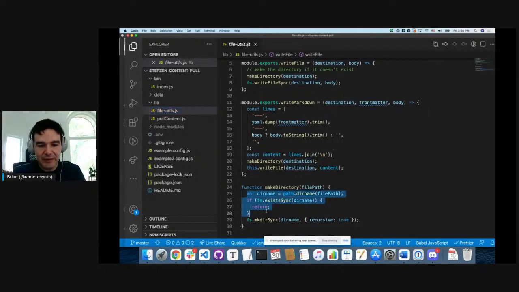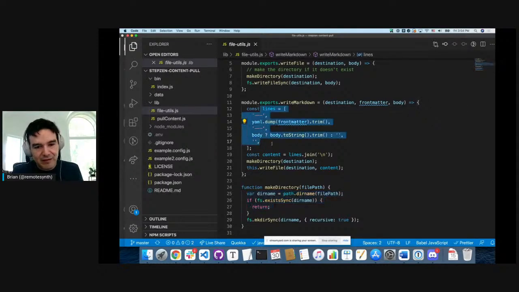The only other thing going on here is because you can specify content being dumped into a directory that doesn't exist, if you specify a destination that doesn't exist yet, I'll make that destination and then write the files into it. But yeah, there's nothing too fancy.